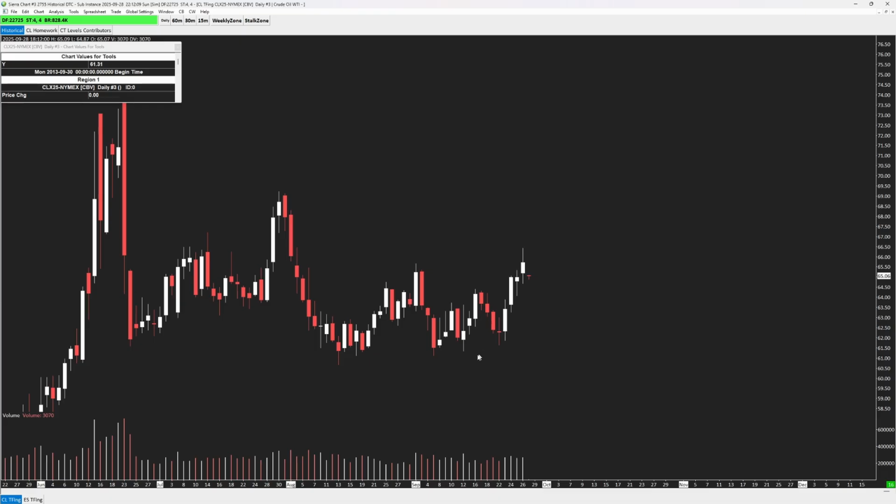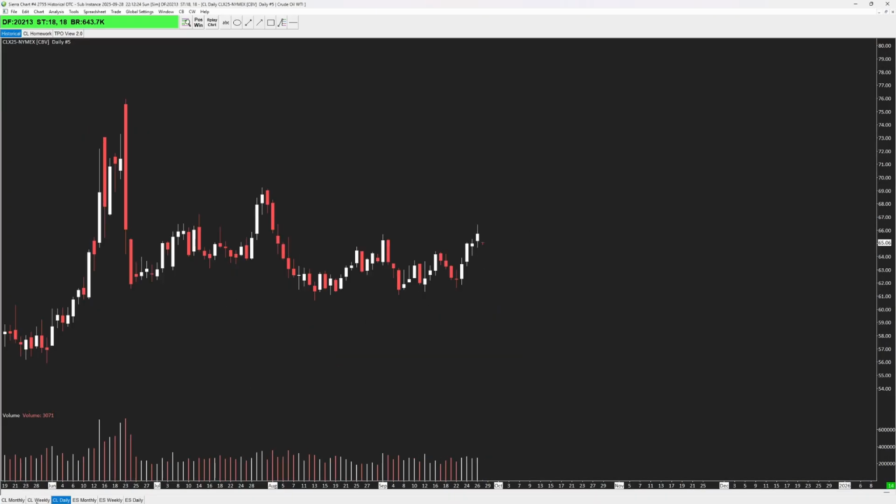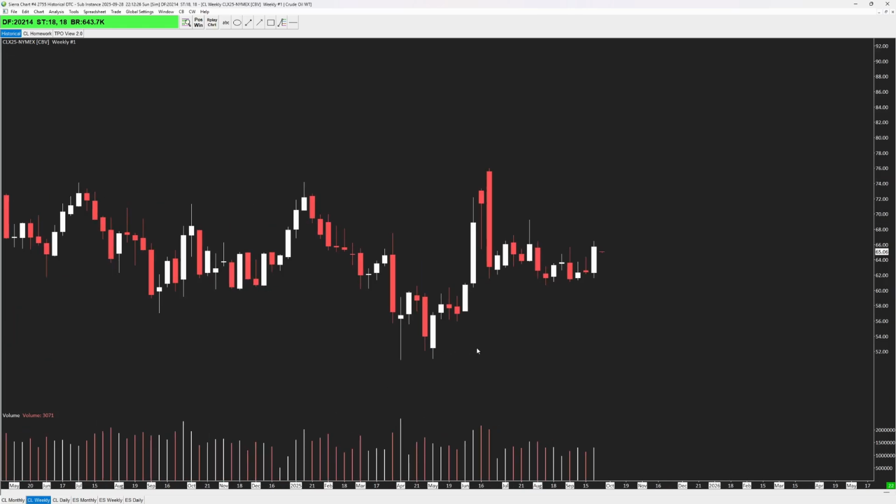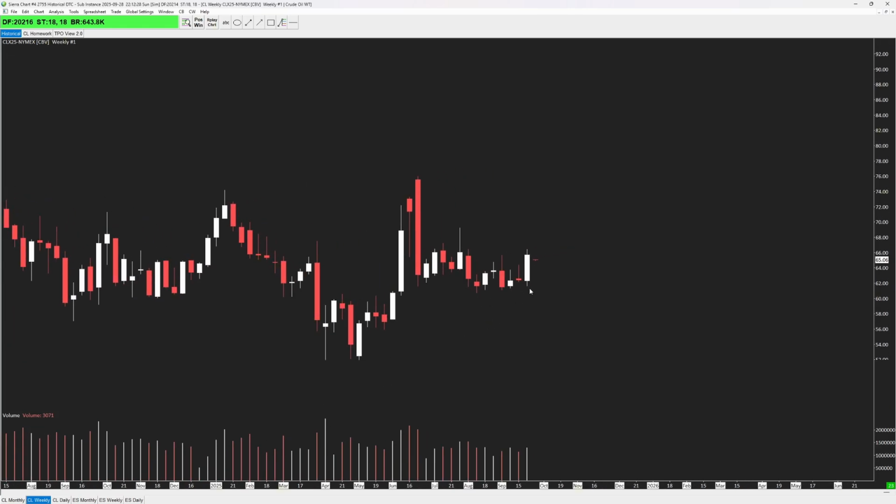Now on the daily time frame, we are time framing up, and when you look at the weekly, it's not as clear. So when we take a look at the weekly time framing, the weekly time framing is neutral. We took out the prior weekly low, but we also took out the prior weekly high. So there isn't a clear trend on the weekly.